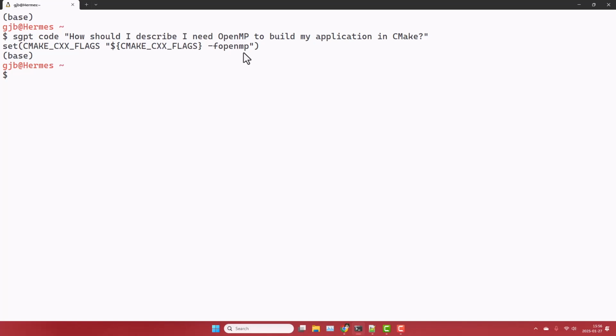However, this is a little bit old style, and also it's specific to the GNU compiler series. So there should be a better answer here. The model I've been using up to this point is GPT 3.5.